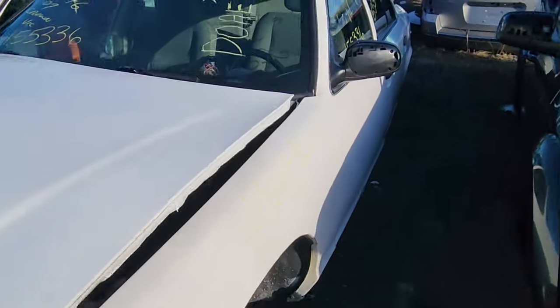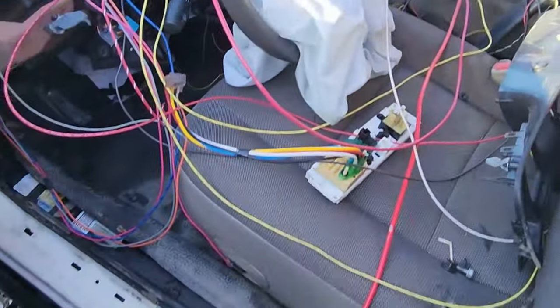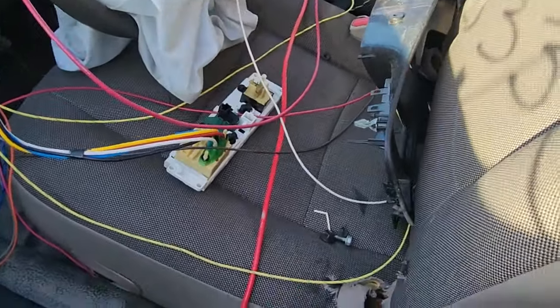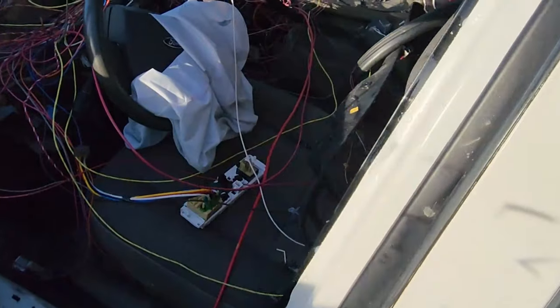I think this one will do. It's the same seat. There's maybe some stuff going on in here. It's got the same buttons. But I need the driver's side. So you have to pull all the stuff out of the back.